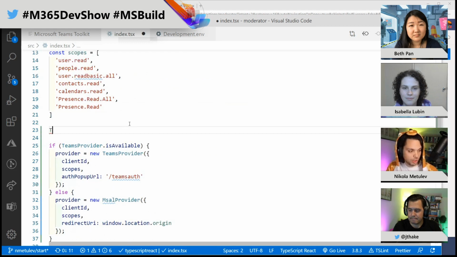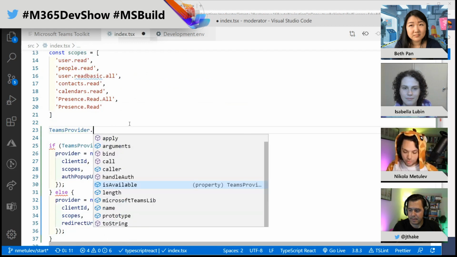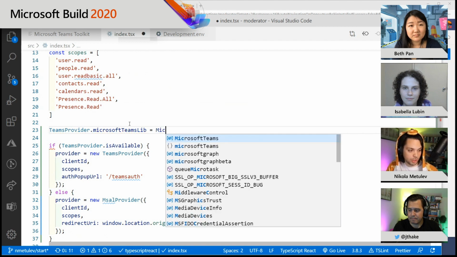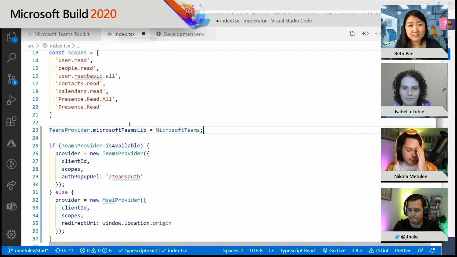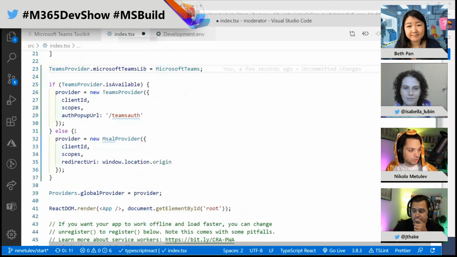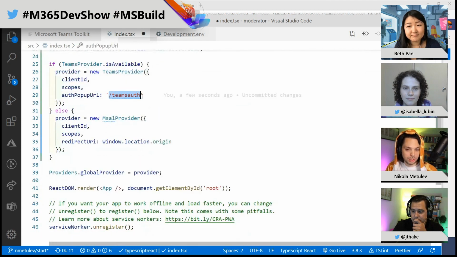And the reason why I'm doing this is because we don't want to ship the Teams SDK as part of the toolkit, because we want you to use different versions. So this way you just tell us where the Teams SDK is that you're using, and then we'll handle the rest from it. So now that I've already set this up, I need to make sure that I have this at Teams auth, and I'm just going to do a little magic here.